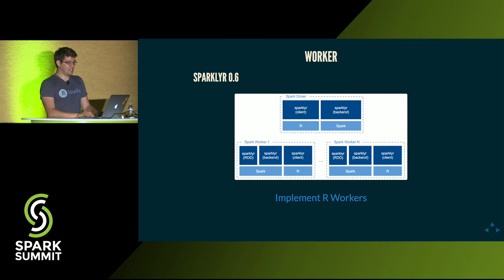So for this release, the big change that we have is to support execution of arbitrary R code. And again, this is under development, but it's something that we're planning for this version. The previous slides that we've covered take into consideration the top diagram, where everything was executing on the Spark driver from a Sparklyr perspective.